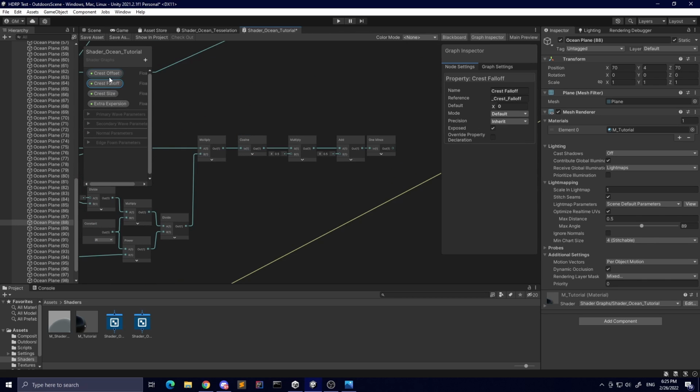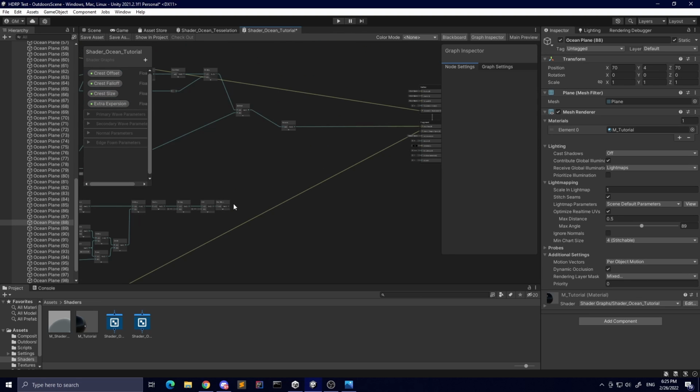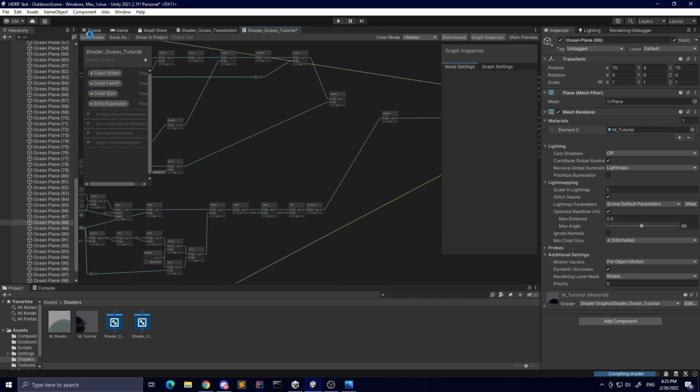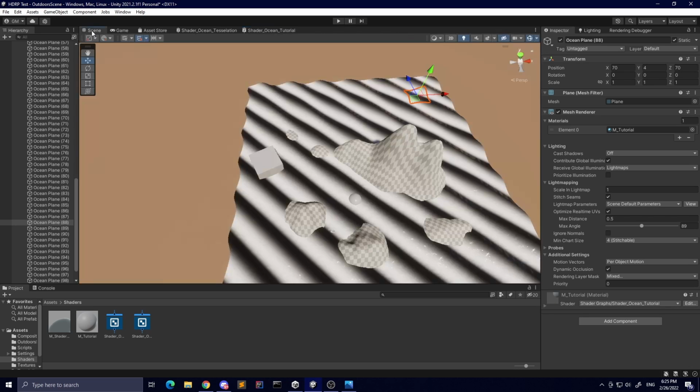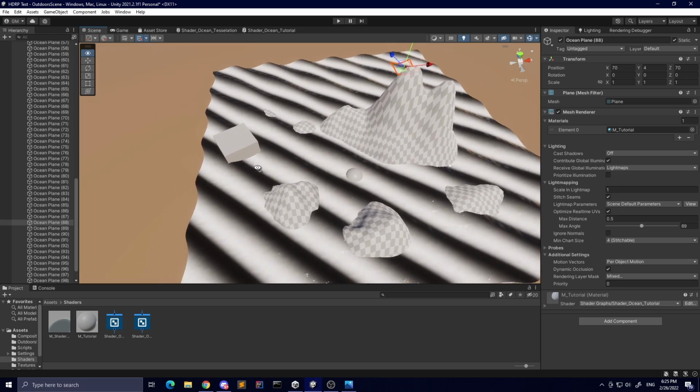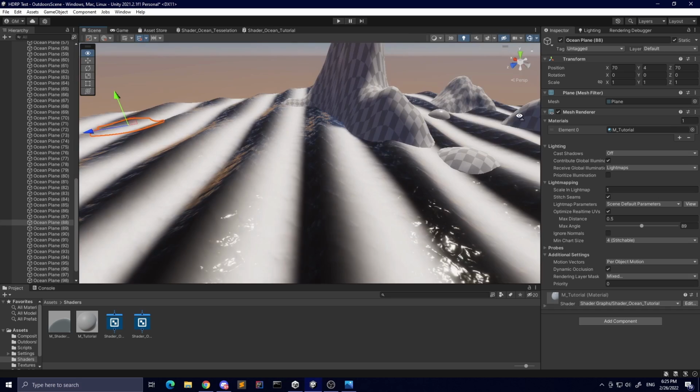Set defaults. Crest fall off, I'll set that to 2. I have not implemented size or dispersion, but we can go ahead and just take a look at this, put it in the saturate node, and output it in our base color, and just see what it looks like. Right now we're only accounting for the Gerstner waves, but it's fairly easy to account for the sine waves. We blend it in with it.